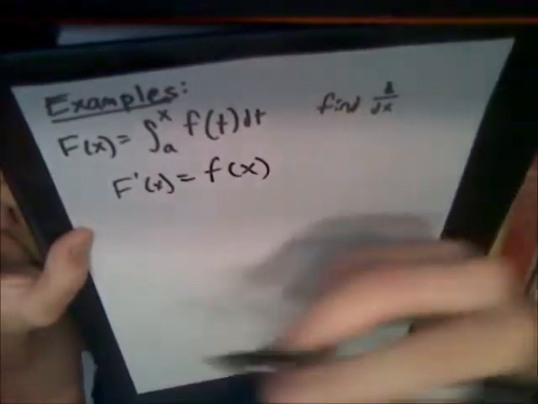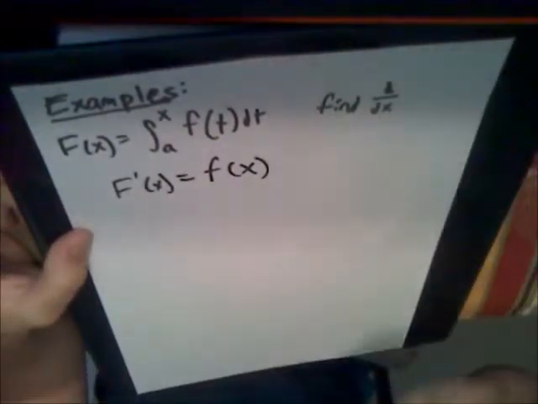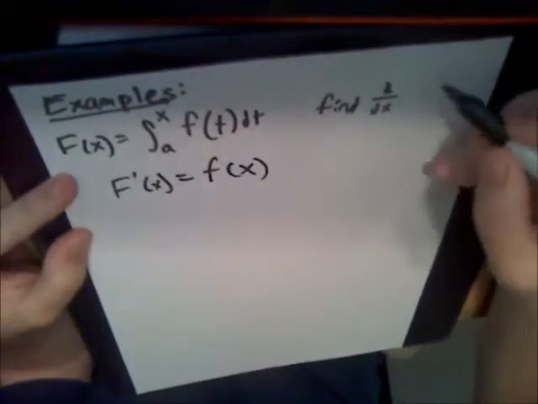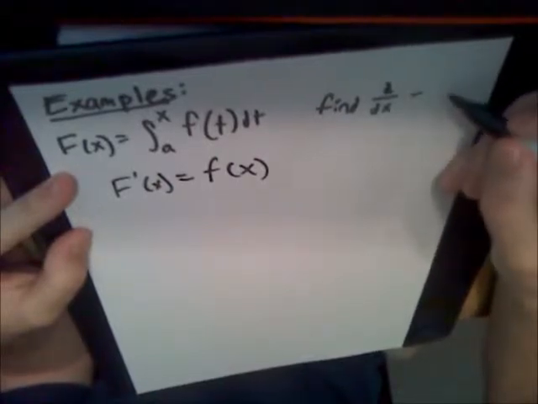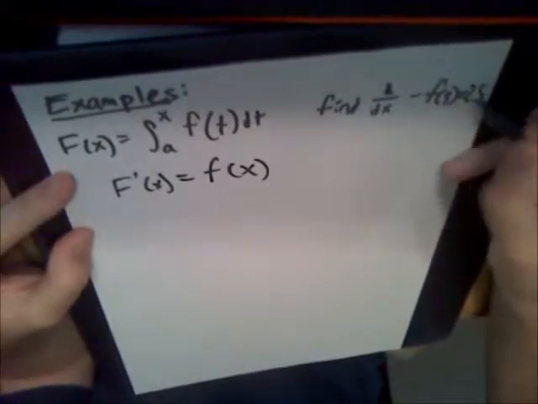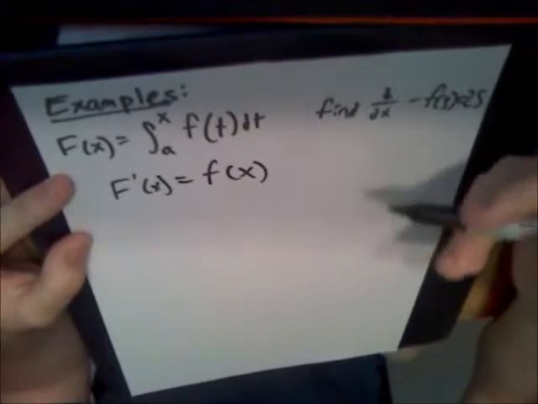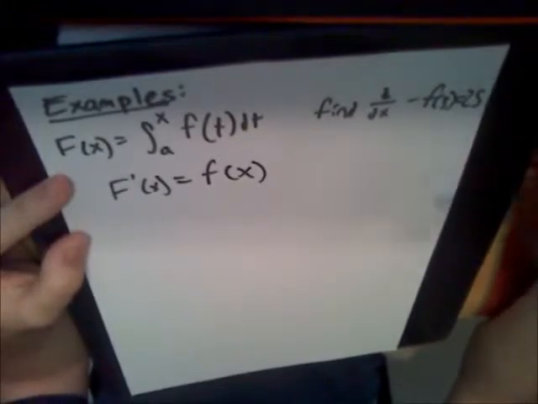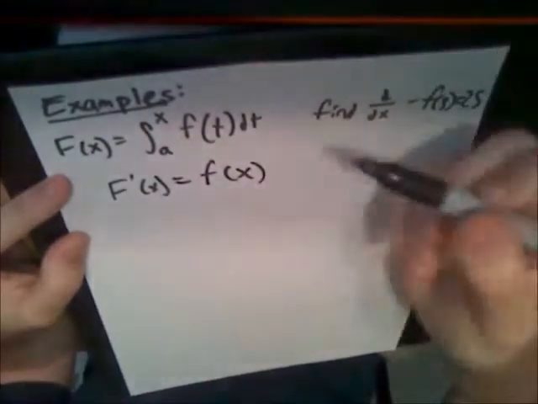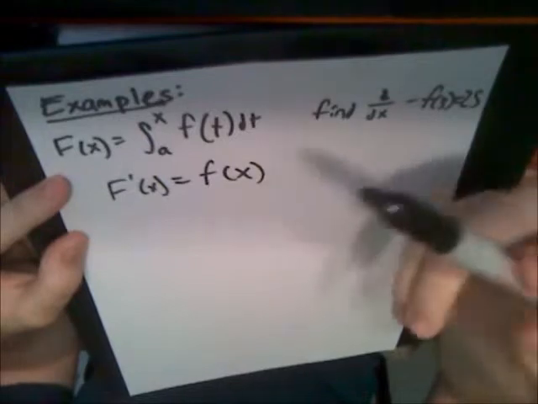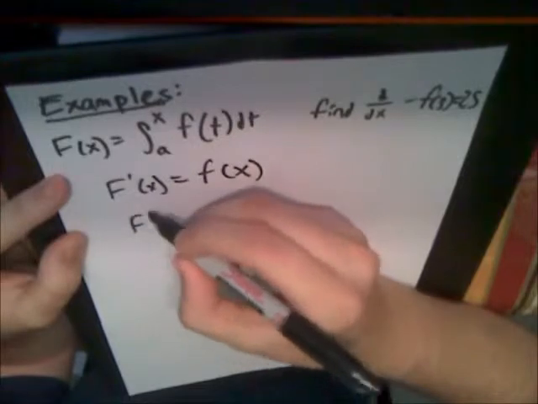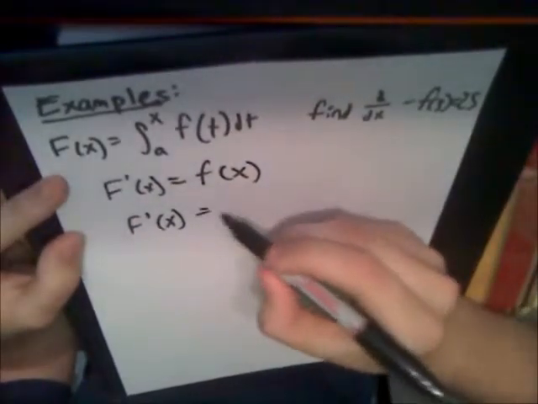Now, further to describe this, in a problem you might have an initial condition, which would be something like F of 3 equals 25. And what this comes in handy for is when you're given an initial condition, the way you would solve this function is to use the second fundamental theorem of calculus to pretty much simplify what you have to where you can make capital F prime of x equal 25.